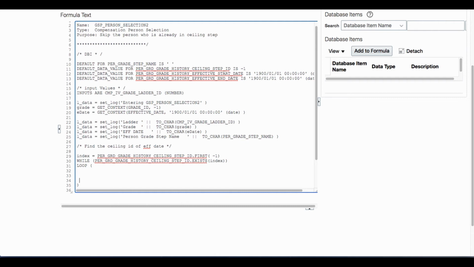Now what I'm going to do here is, before I do a loop, I make sure I get the next one. So I'm copying the same thing. I'm going to say next of the current index. So in case it is not the -1, after the end of the loop the next one will be there. So it is going to return the -1, and when it goes to the while, the -1 does not exist, and it is going to come out of it. That's the whole idea.